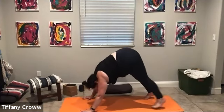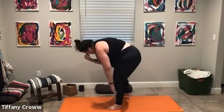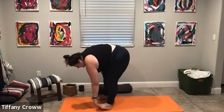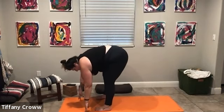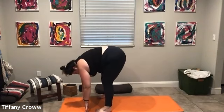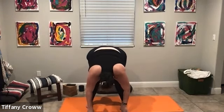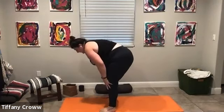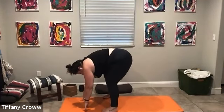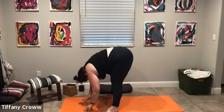On that next exhale, we'll walk our feet all the way to the front and we'll find a forward fold. So if you were kneeling, just step up and find your fold. Bring your feet to the outer edges of the mat. You can bend your knees like this, allow your belly to hang, and then straighten your legs. So whatever version of your fold that you'd like to be in. Chin to chest, look to the back of your mat. Take some deep breaths here.